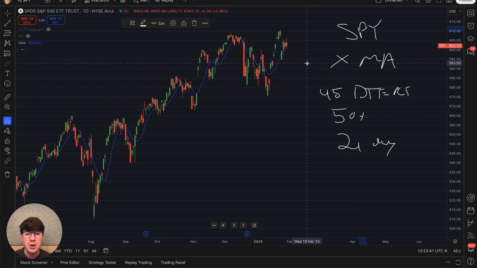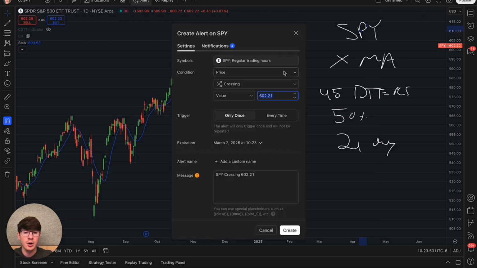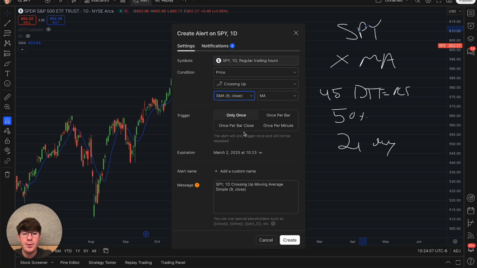Now I can actually put this into work. The first thing I'm going to do is go to the symbol, SPY. I've already done that. From here, I'm going to make a trigger when it crosses the moving average. I do this by putting on an alert, and I say price, aka the price of SPY, crosses up or crosses above, goes from under to above. Now I'm going to put the simple moving average. So when it crosses above the moving average line, then I want to trigger something.